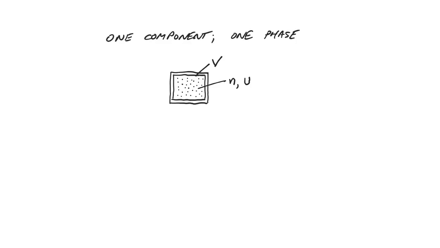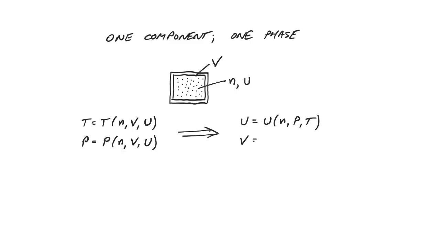Since we've already assumed equilibrium as a single phase, the average aggregate arrangement adopted by the molecules will be unique to these values of N, V, and U. Since any other state properties we can think of, like temperature or pressure, will depend on this equilibrium arrangement, they will also be functions of N, V, and U. Assuming we know these relationships, we can always invert them to re-express V and U as functions of these other variables, for example, N, P, and T. But counting unknowns, we would still need to specify three independent quantities to define both the state and size of the system. So it seems we have our answer.